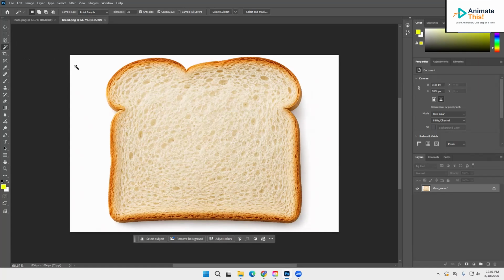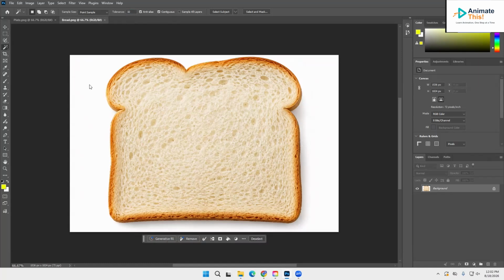So the magic wand, the property that really matters is your tolerance. So basically, if I click with the magic wand, and this one's going to be easy because it's all one shade of white. Well, except actually, if you look right down here, there is a shade of gray where the shadow is. So this tolerance is what allows you to tell it, okay, right now I told it a tolerance of 32.